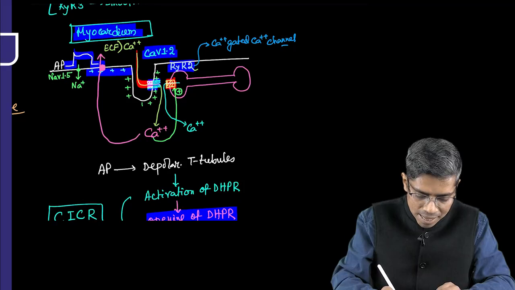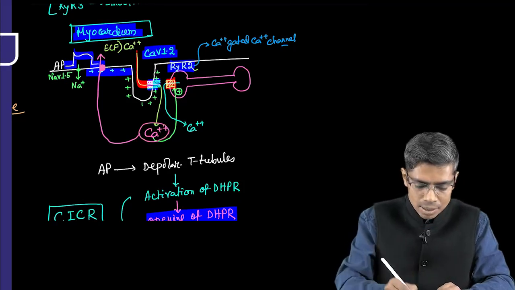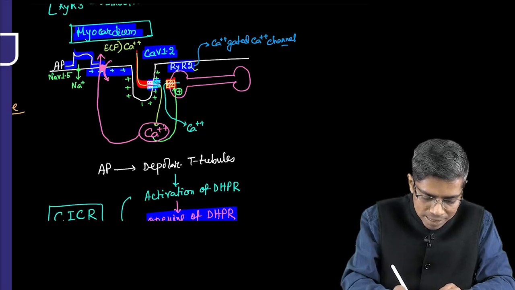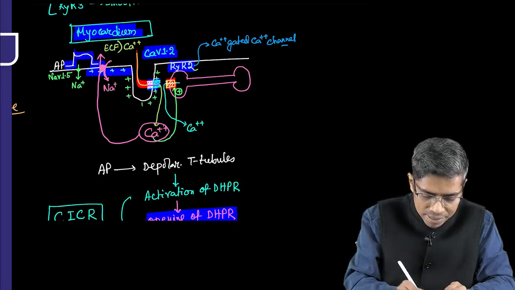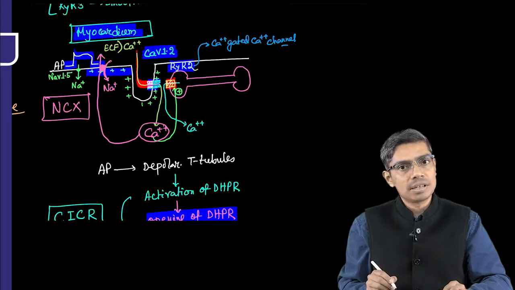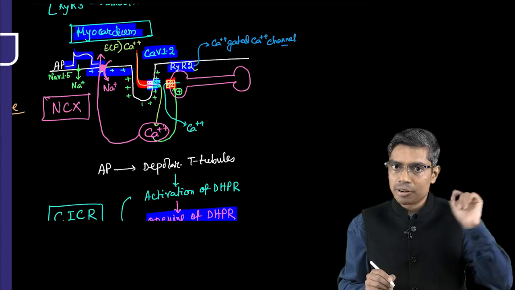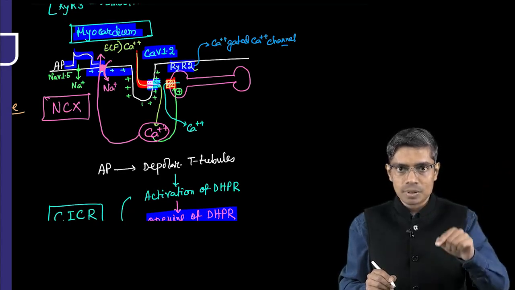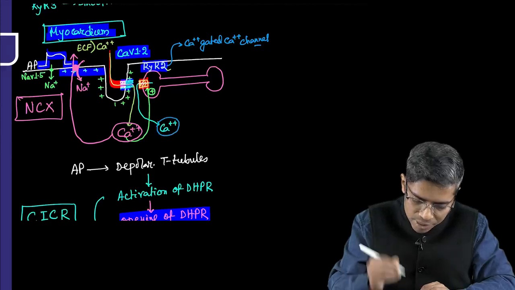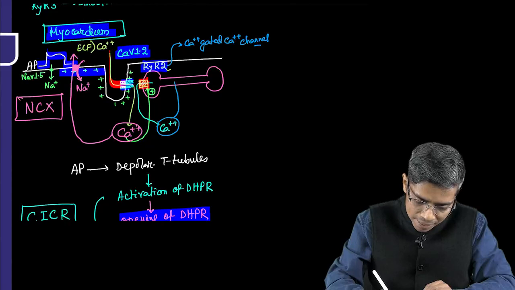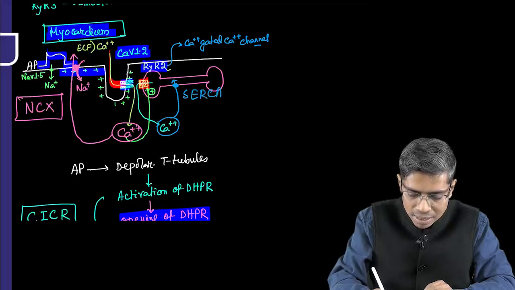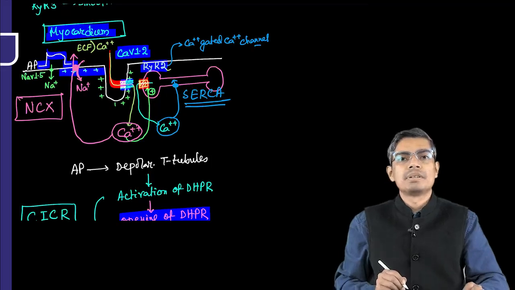So I have to remove this green color calcium out of this cell because it is the extracellular calcium. So I am returning this extracellular calcium back with the help of an exchanger which is throwing calcium out in exchange with sodium, and this is typical of NCX, the sodium calcium exchanger. We have discussed this exchanger in the general physiology chapter. So it is a secondary active transporter, the sodium calcium exchanger, and the calcium which has entered from the sarcoplasmic reticulum, I am giving back to the sarcoplasmic reticulum once again with the help of the SERCA pump.